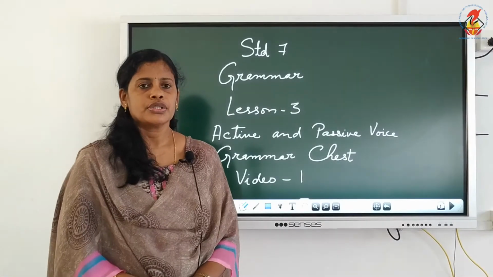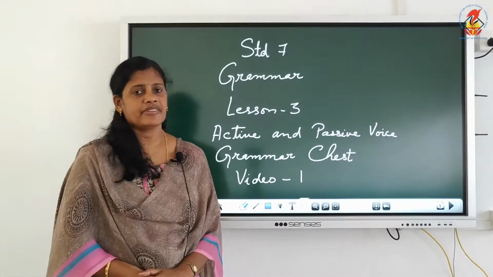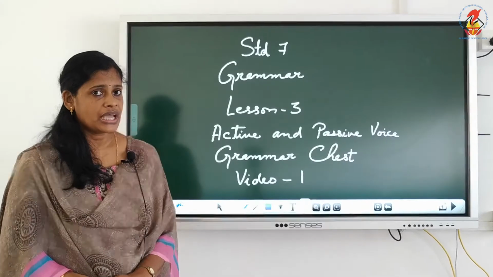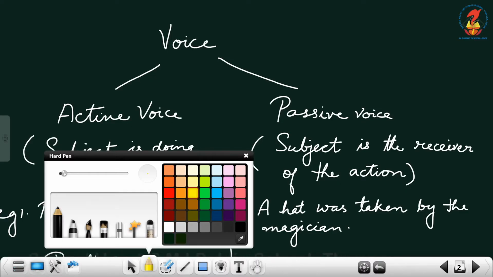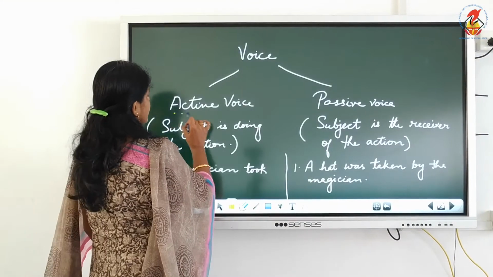Hello children, today we will be doing the third lesson from your grammar, that is active and passive voice. Let's see what we mean by an active voice and what we mean by passive voice. Generally in English we have two types of voice, active voice and passive voice. Now what do you mean by an active voice?